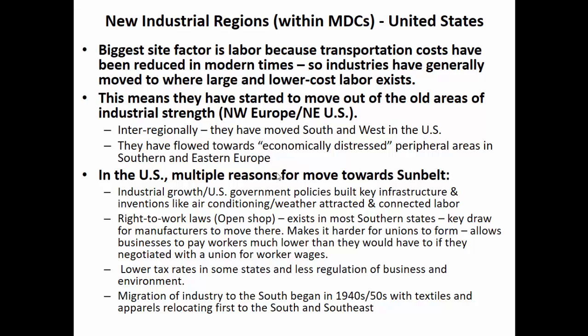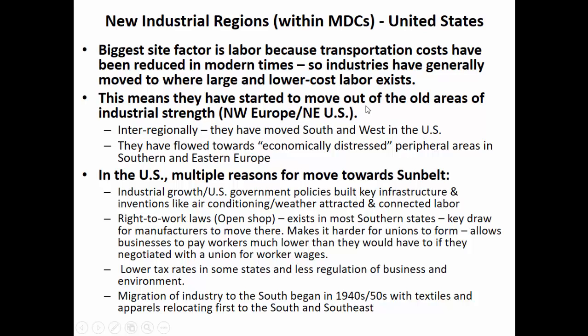They've moved in two directions. They've moved interregionally. So in the United States, they've moved south and west, of course, into the Sun Belt from the north or the northeast, right, out of the Rust Belt into the Sun Belt, and that's interregional migration. We know that part of it's weather, but a lot of it has to do, of course, more than anything, with population movement, and more importantly, to the factors we'll discuss below.